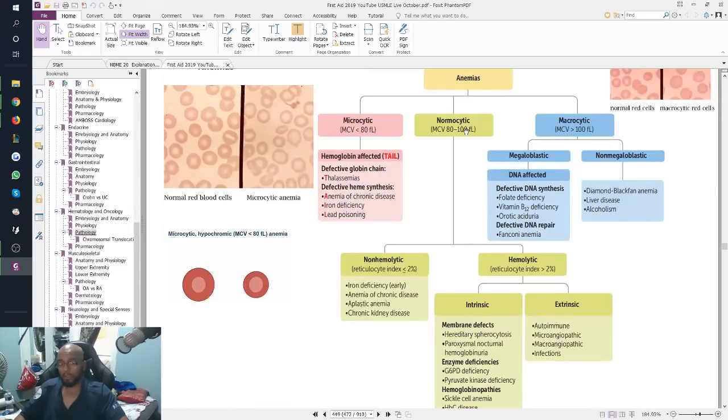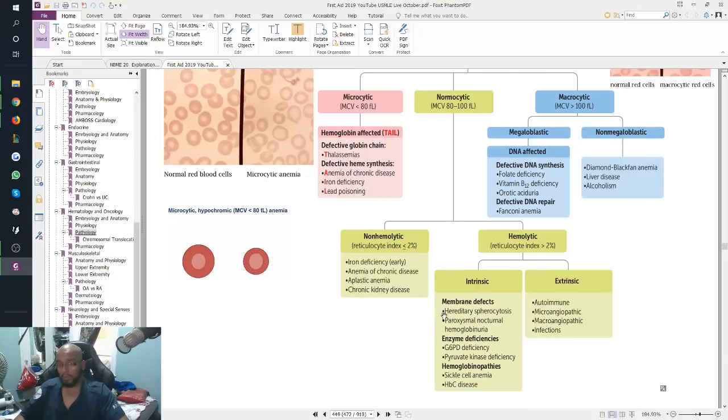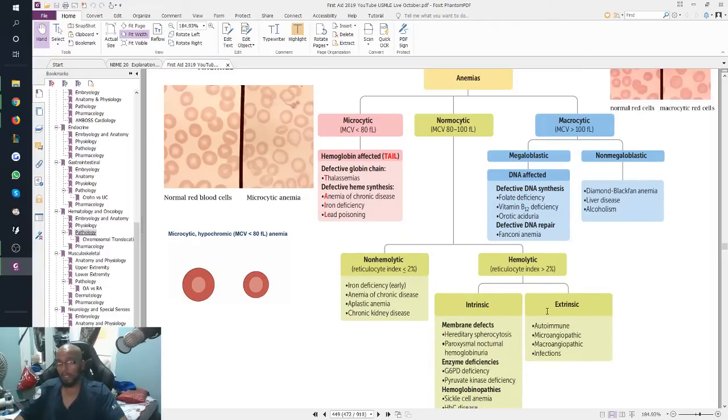So if you're normocytic, then you can just figure out it's got to be something that's causing hemolysis, either because of something intrinsic, which is this patient, hereditary spherocytosis, or something extrinsic, which is usually autoimmune, unless they got a heart valve done or some kind of infection, right? But the MCV was the giveaway thing, right? Normocytic. So that means that there's nothing wrong with the thalassemia stuff. There's nothing wrong with the actual hemoglobin or the heme or the globin. Those are the two things, right?